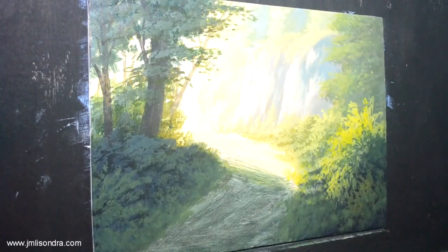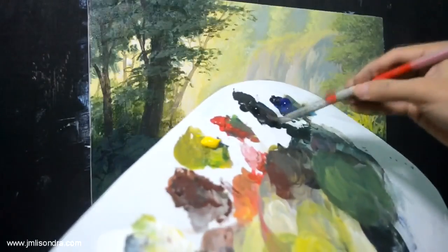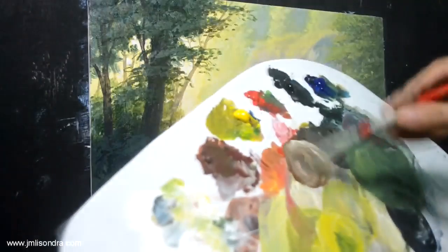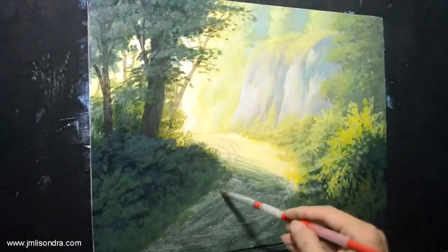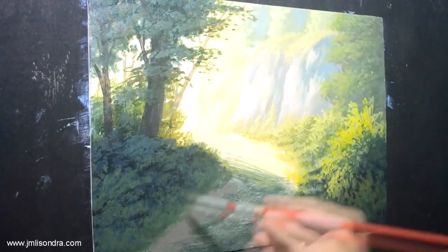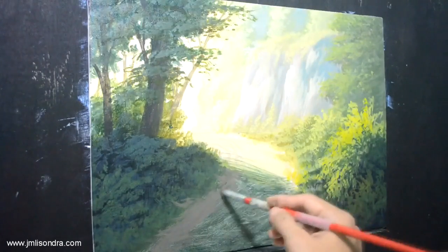Okay, on our road, I think I'm gonna mix some brown china using this rounded pointed brush. Okay, brown china and black and yellow. More brown china. White and a little blue. Okay, you can use a bigger brush, guys, for this job, so that you can finish it quickly.